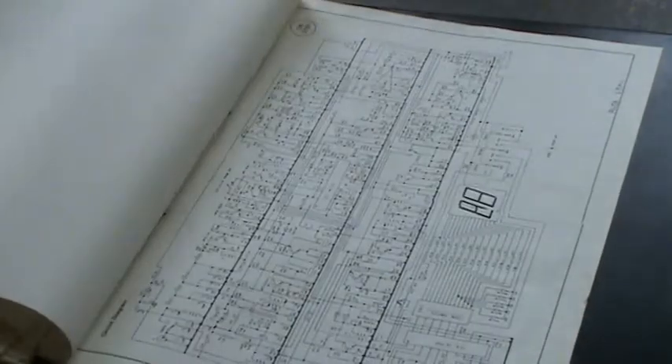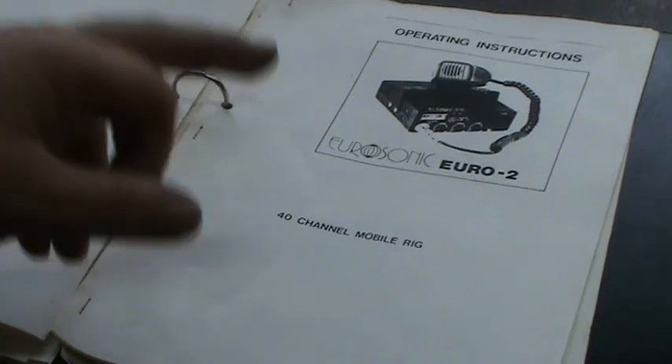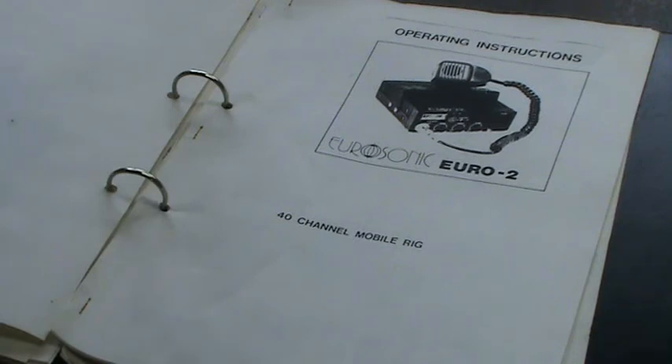That same information is for the Albus CBM1, which is exactly the same radio. The Euro Sonic Euro 1, if I recall right, is the same but doesn't have the switchable Roger Bleep, whereas the Euro 2 has a switchable Roger Bleep. There are four sets sharing the same chassis: the Euro Sonic Euro 1, Euro Sonic Euro 2, Albus CBM1 with its unique slider controls, and the Harvard 400M.